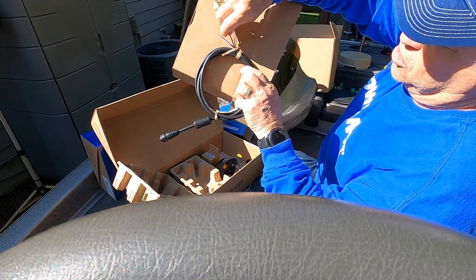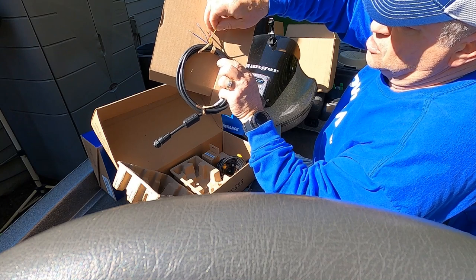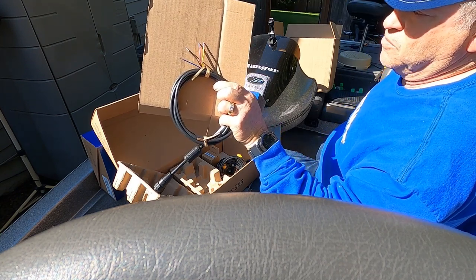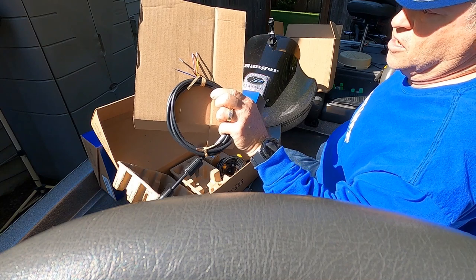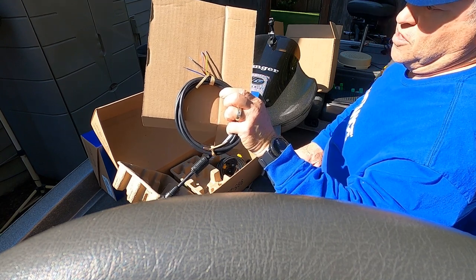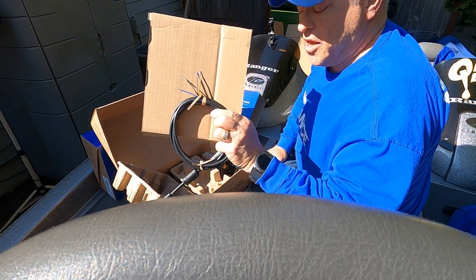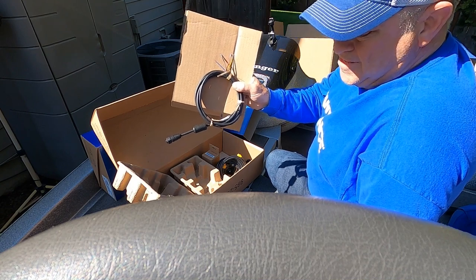The black wire I'm going to hook up just like my Active Target 1 was, to my ground bus under my console, and I'm going to hook the red up to power, and I'm going to hook the yellow to one of my accessory switches on my Ranger. On the second power cord I'm going to connect that yellow wire to a second accessory switch under my console where the accessory switches are located. So I'll have both yellow wires to accessory switches, both red and black wires to the power and the negative buses, and the two blue wires tied together. So that's the plan, and I'm going to get started and I'll show you step by step along the way. Stay tuned.